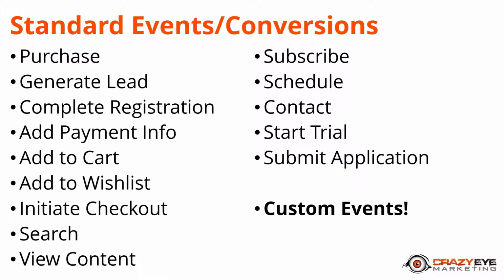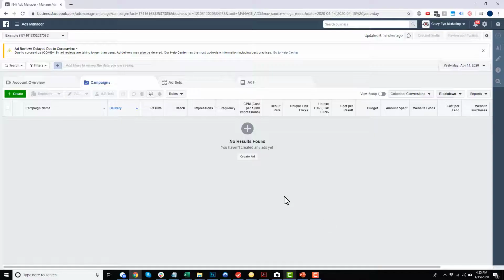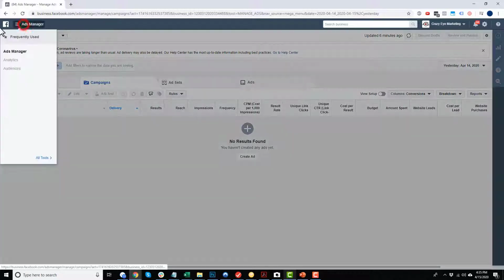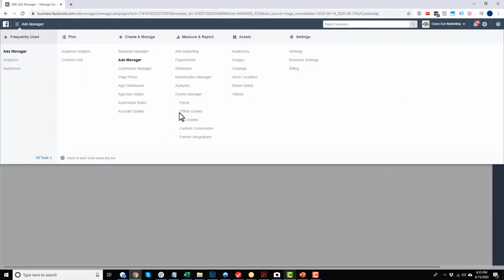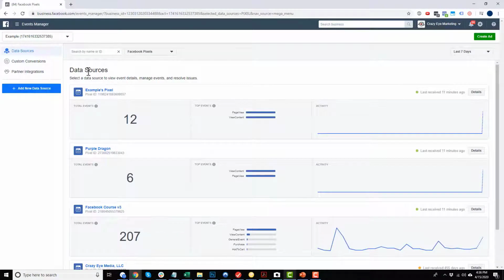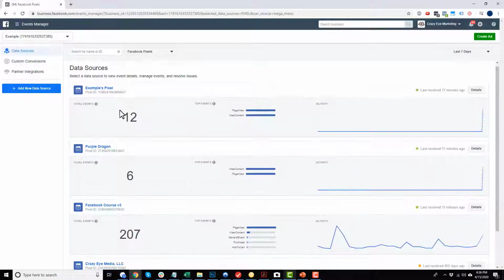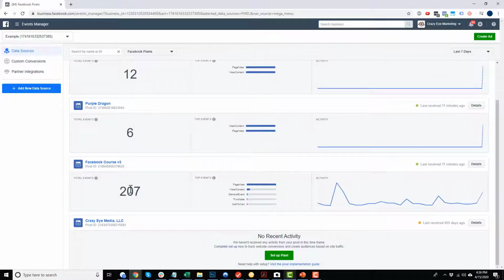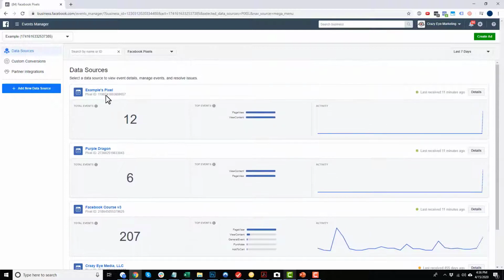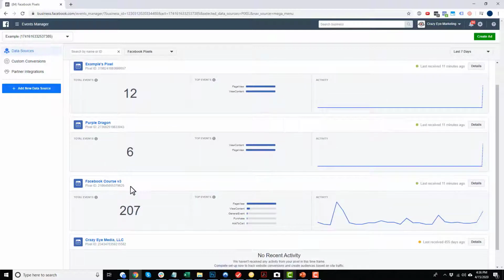All right, now let's go over to the Facebook Ads Manager and I'll show you where you actually go to get the pixel. So here I am in the Ads Manager, and finding the pixel is quite simple. Just come up here to your menu, come over to All Tools and Pixels. And right here we have a list of our data sources, and you see I got several in this account. This is a dummy example account, so I have several different instances, but these are all my pixels. So I got 4 pixels in this account.